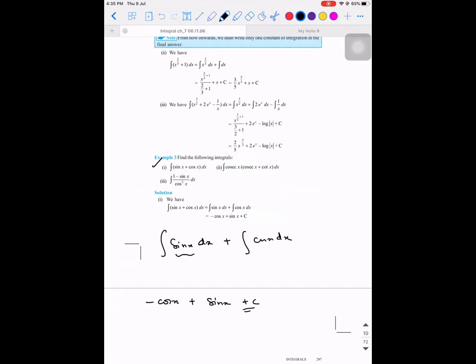Integral of cosecant x into cosecant x plus cot x. Sir, even if two c's come there, can we write only one c? Yes. Integral of sin x will be minus cos x. Both are the same only. See, integral of minus sin x dx is cos x, which means this minus will go to the other side. Always the answer will have the minus sign.